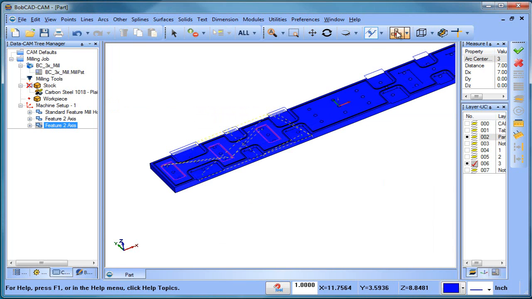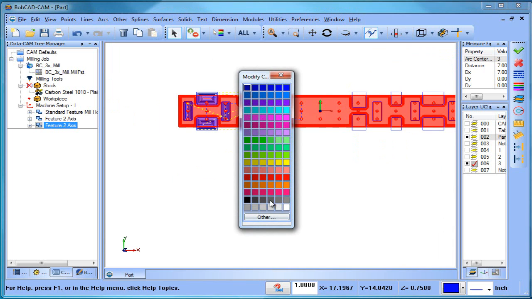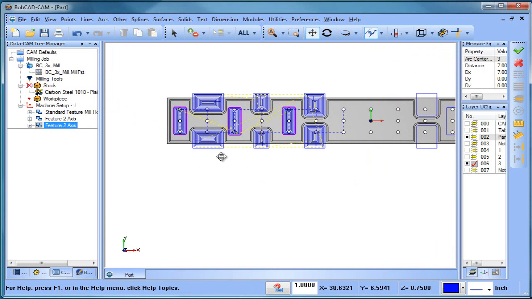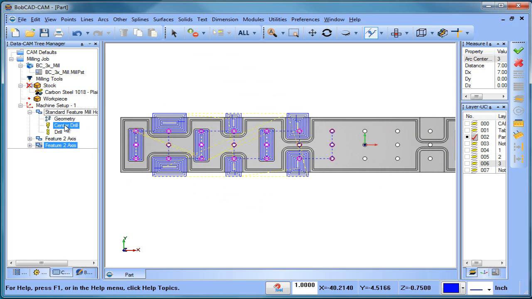Before we move on, I'm going to change the color of my part to a different color. Let's go with something like that, and then let's look at something. I have all these holes here. Right now, let's say they're all through holes, but some of these holes I want to make blind holes. Let's say these holes here I want to make blind holes. I've already programmed my drilling cycle, so how do I adjust it? How do I remove those or make those blind holes?